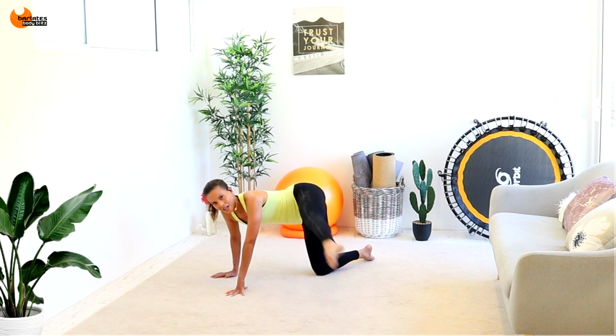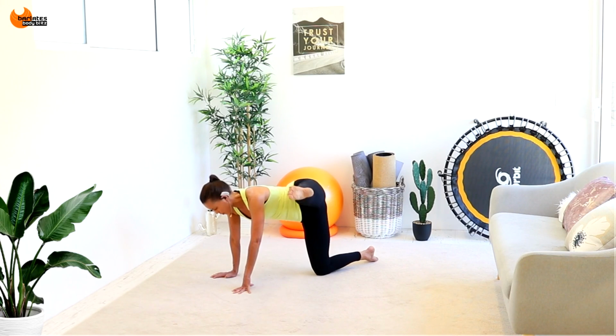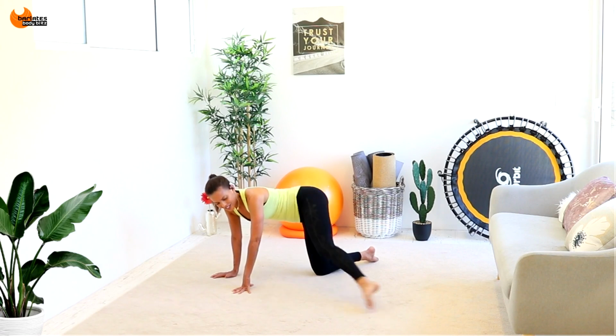Now tap and up, tap and up. Just 8 of these. 3, 4, keep it forward as far as you can. 5, 6, 7, 8. Nice job. We're going to the other side, same thing.